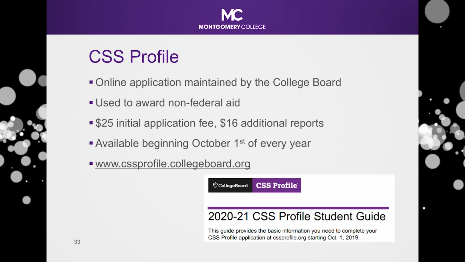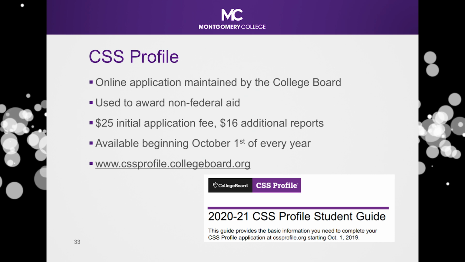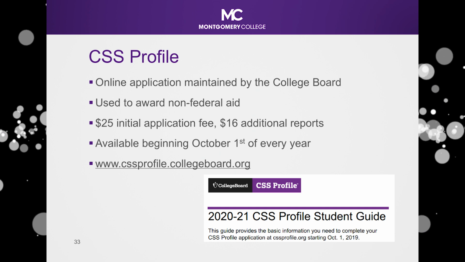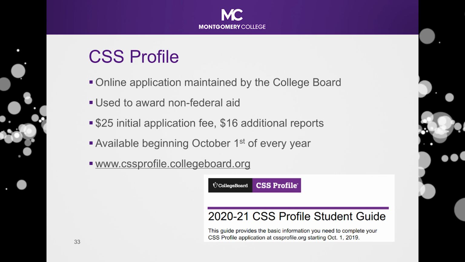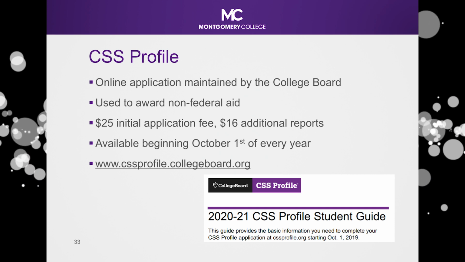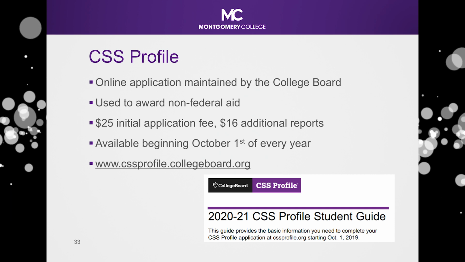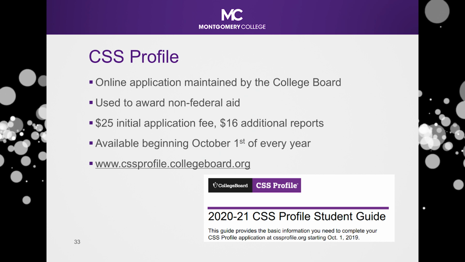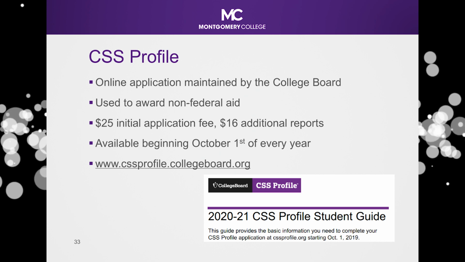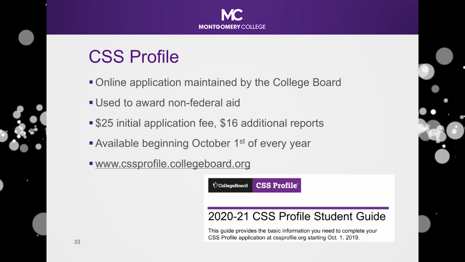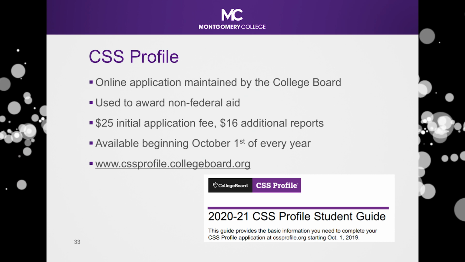So one of the things you need to check, again, for all the schools you apply to, look and see their deadlines and look and see, do they ask you to do the profile? In a lot of cases, the profile deadline may be different than the deadline they give for you turning in information from your FAFSA. And the website is cssprofile.collegeboard.org.